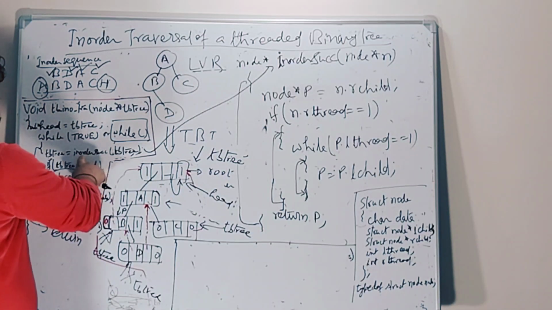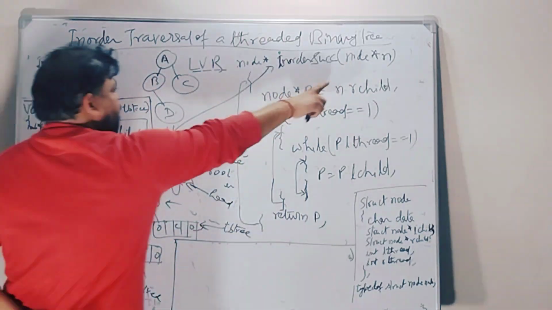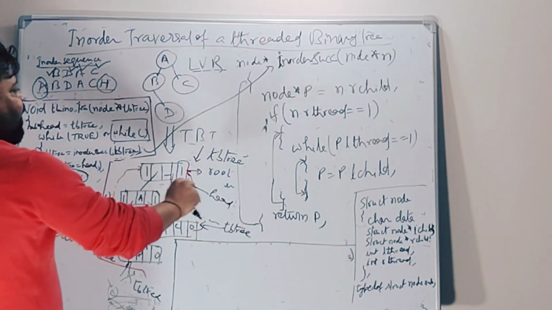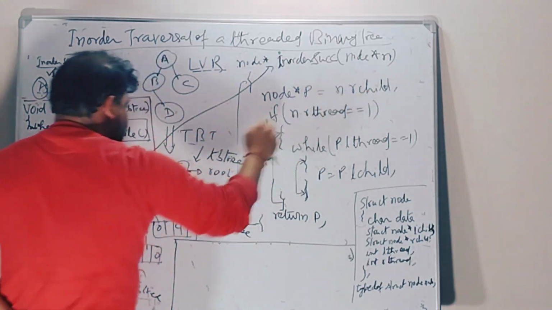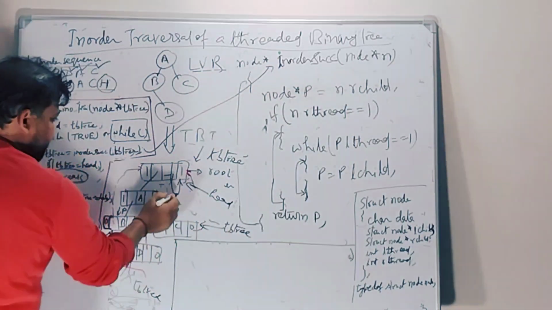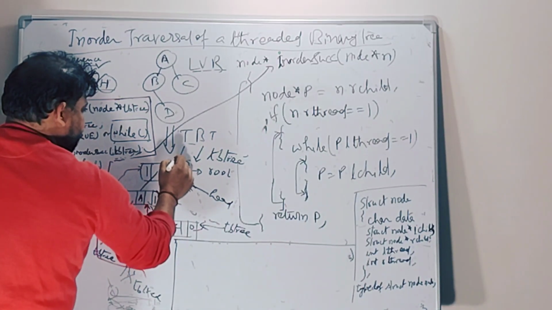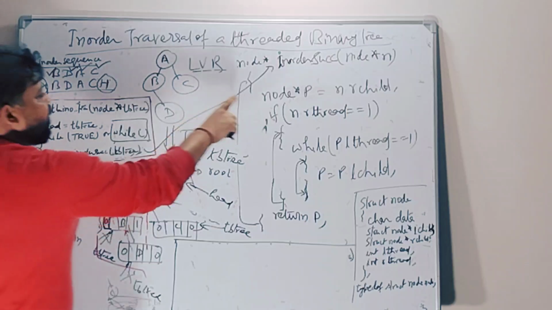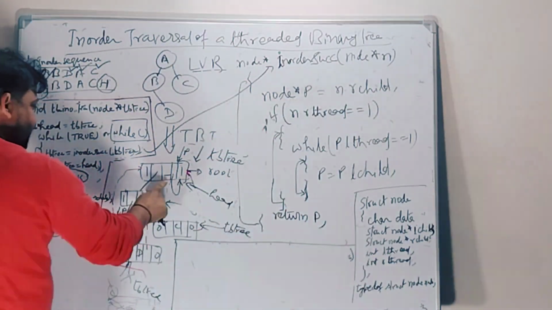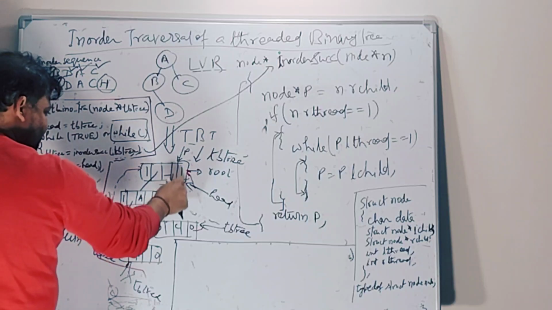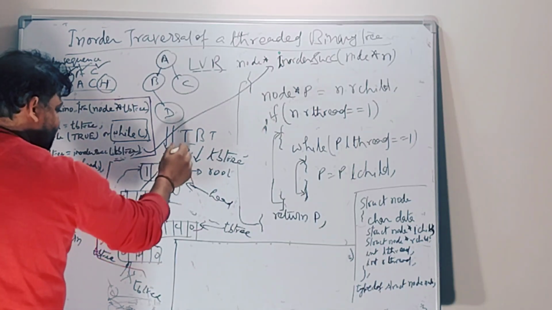So see the things. If I am calling TV tree successor here, check the things. Here it will go to the root node. Now I'll write node P is n r child. So P is here, and this P is going to point to this location. Why? Because P is pointing to n dot r child. N is here, and n r child is itself a child. So n will also be here, and P is also here.